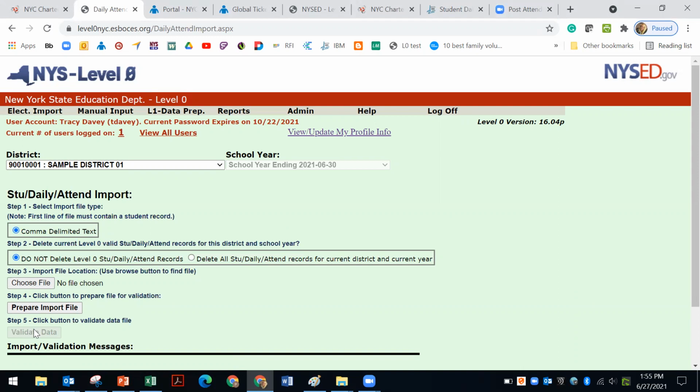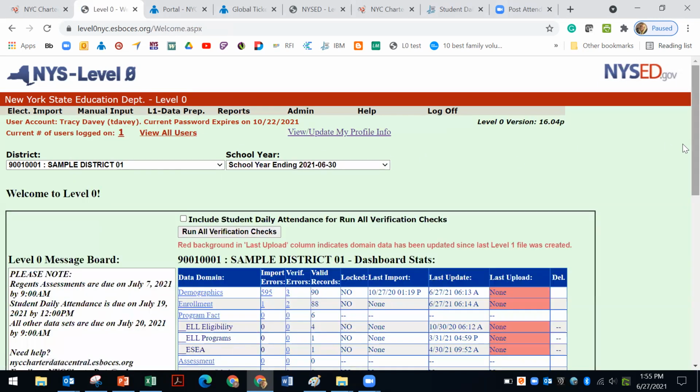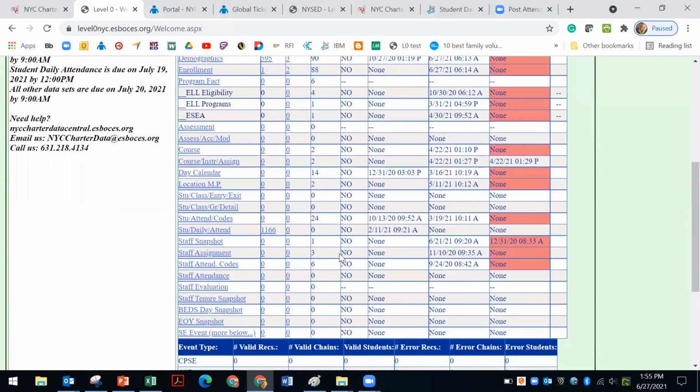It's very possible that at the end of July, we're going to be so busy that we're going to put Level 0 on batch reporting so that you'll be able to hit the button and validate your data and get the message whether or not it's complete and you're ready to go to the next month, maybe back in ReportNet and then to Excel. But then the data will actually load and you can come back to Level 0 and check your home screen and ensure that the record count for the category of student daily attendance has increased. Or actually, you'll see the time that it was saved.